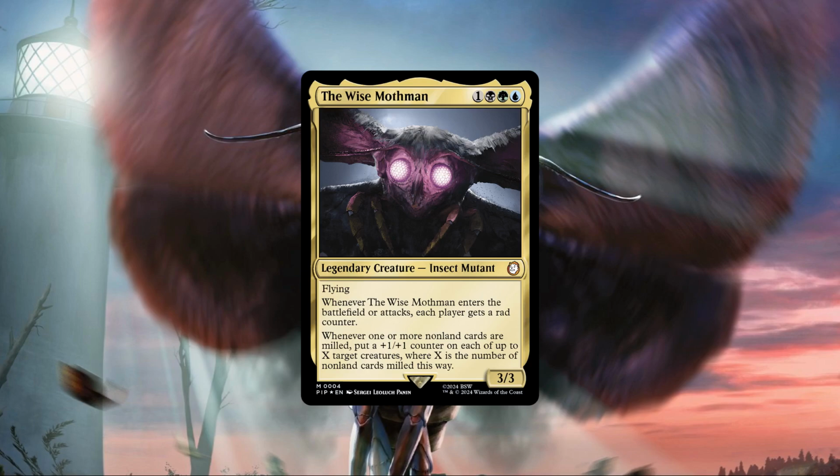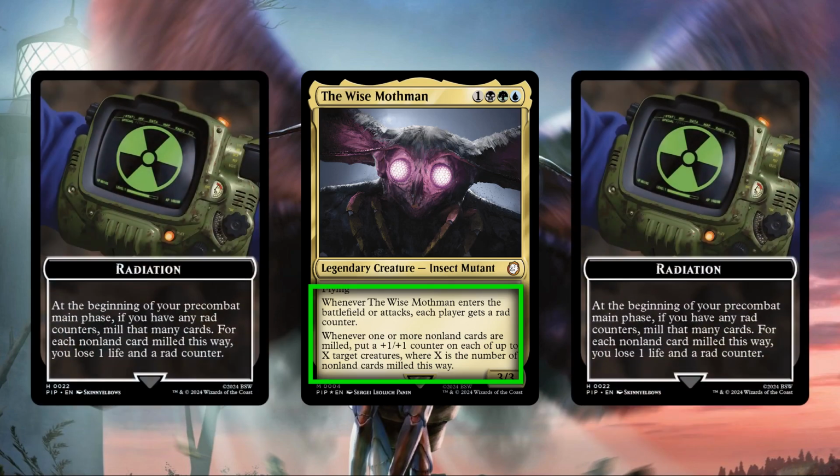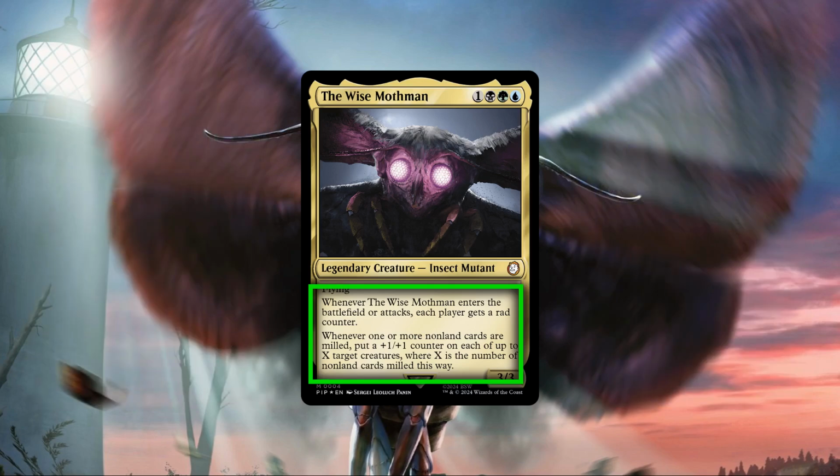And secondly, whenever 1 or more non-land cards are milled, we put a +1/+1 counter on each of up to X creatures, where X is the number of non-land cards milled this way. Sporting a mid-weight CMC and a slightly below average but evasive stat block for his cost, the Wise Mothman's abilities establish him as both a counter and mill-centric commander, enabling him to consistently spread the new rad counters across the table as he ETBs and swings in, and once our opponents mill cards due to those counters or through any other mill sources, he converts those milled cards into +1/+1 counters to both empower himself and our other creatures so they can crack in even harder.